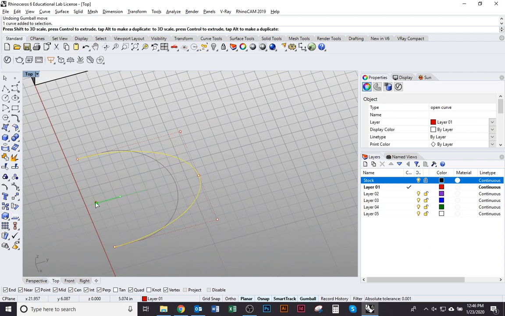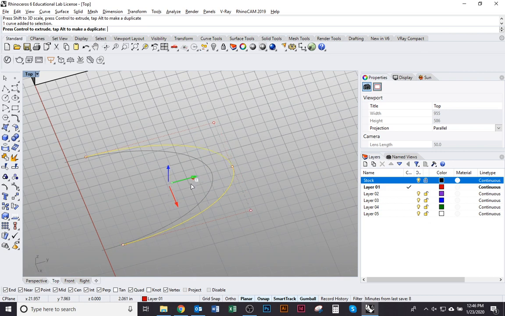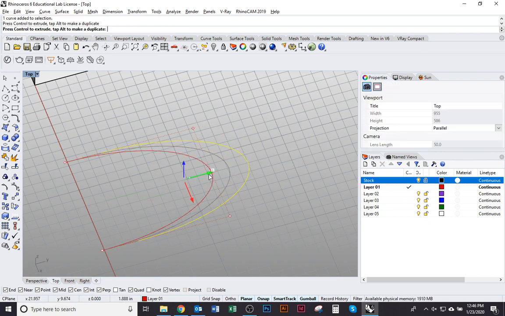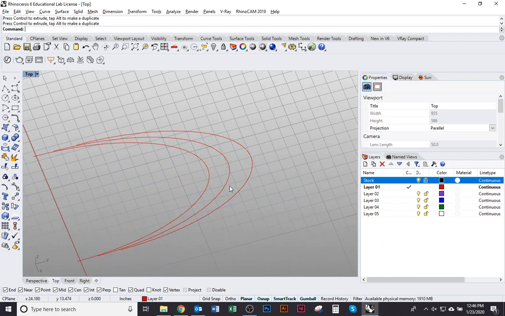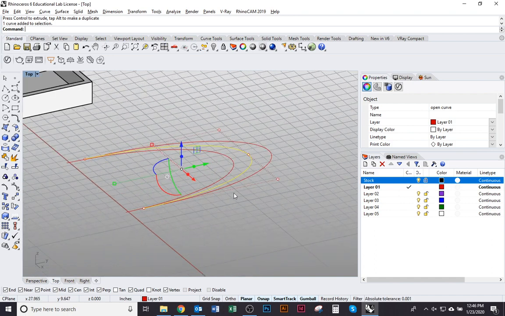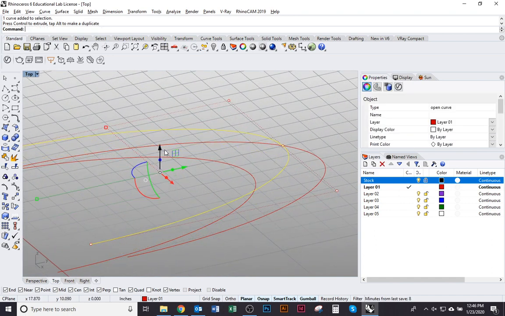Also, I would keep in mind you don't really need to model precisely within that dimension. I would just keep it loose, and I'll show you how to make sure it's fitting that dimension again.